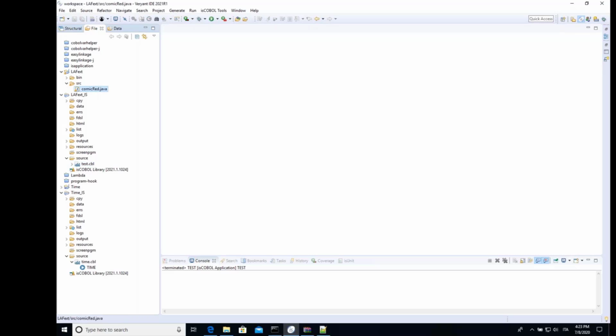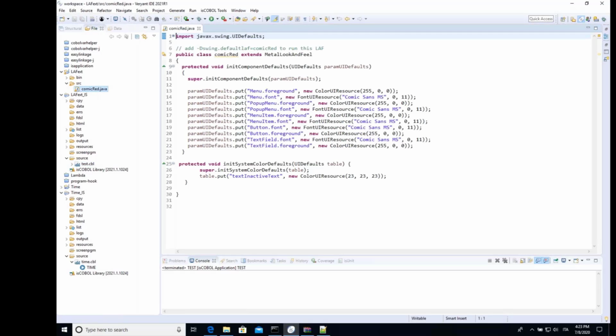With minimal knowledge of object-oriented programming or Java, you can do it. I wrote this in Java, but it can be written also in COBOL as well with object-oriented without any complexity. The idea is to start from a standard look and feel, that is the metal look and feel of Java, and extend it. Extend it means that, starting from there, I want to do something different. So, for example, in this specific case, I want to use for the menu a different font, that is Comic Sans MS, and also a different color.